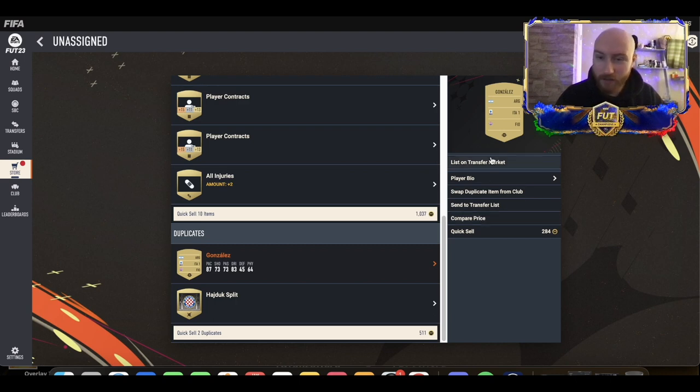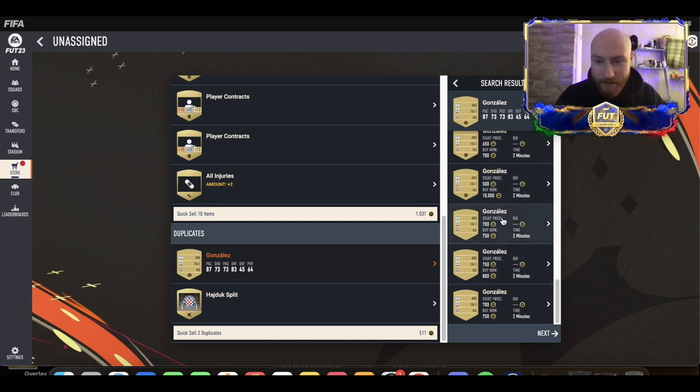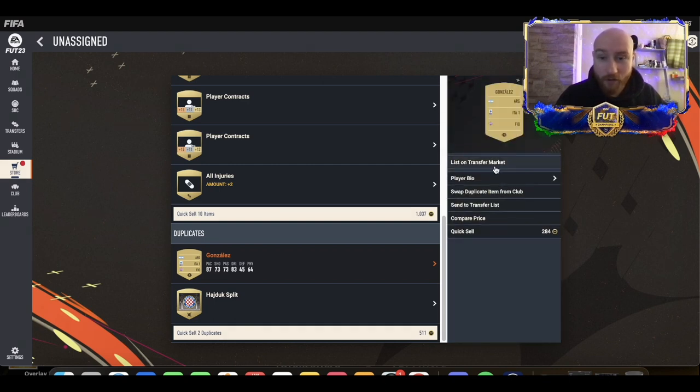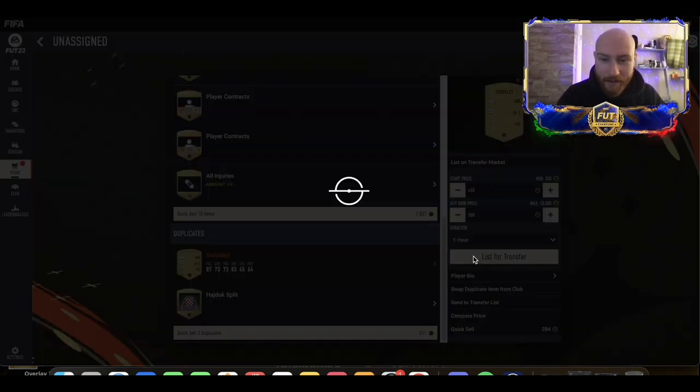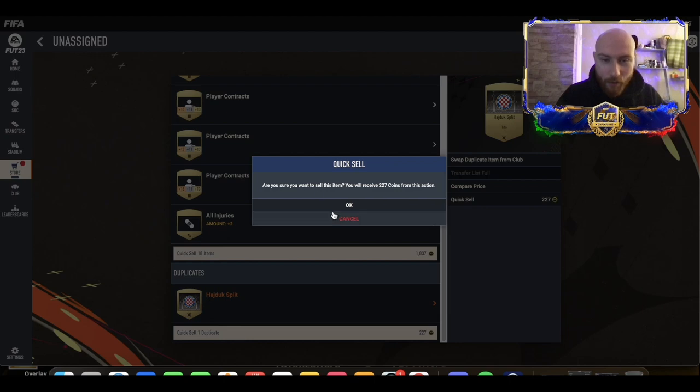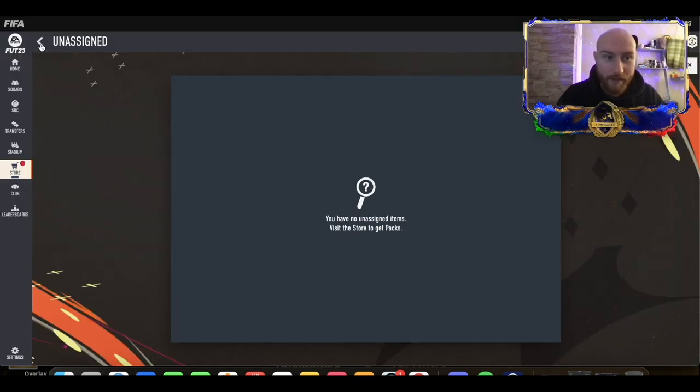And what do we do with duplicates? We always go and sell. As you can see, roughly around 500 coins. Not the best, but we will just go and sell him to make a little bit of coinage back there. And then we'll go and quick sell this split badge or whatever it was there.